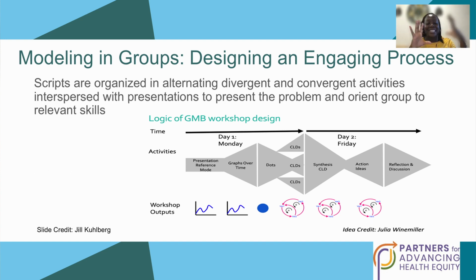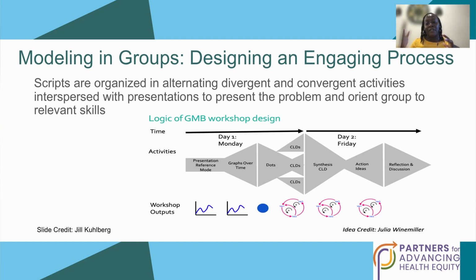Then you would go into, again, this is all in Scriptopedia as well, showing what a causal loop diagram is, and then breaking out into small groups to turn those variables that you identified and voted on in the previous scripts into the actual system structure, linking those variables. And then once you have all of those individual causal loop diagrams from small groups, you synthesize them into one large causal loop diagram. And then you can also get people's feedback on the best places to intervene, and then have some reflection and discussion on whether this brings you to consensus as a group.